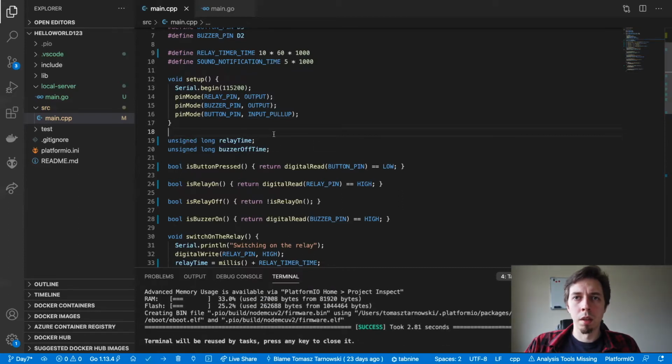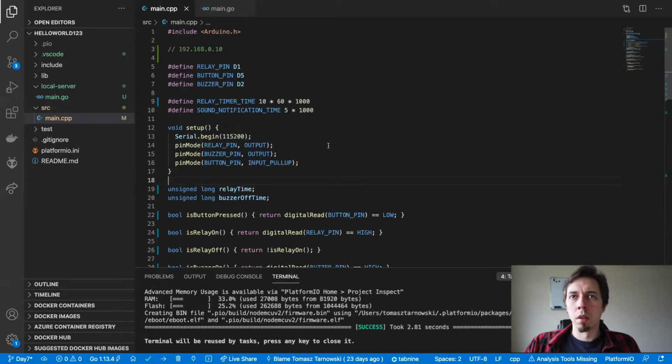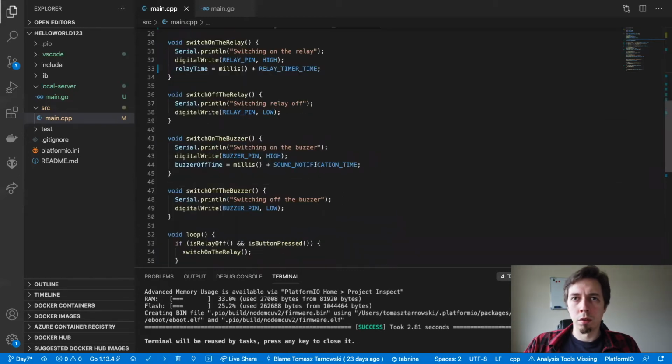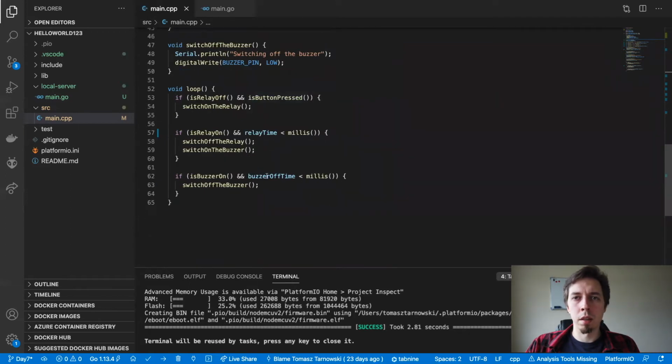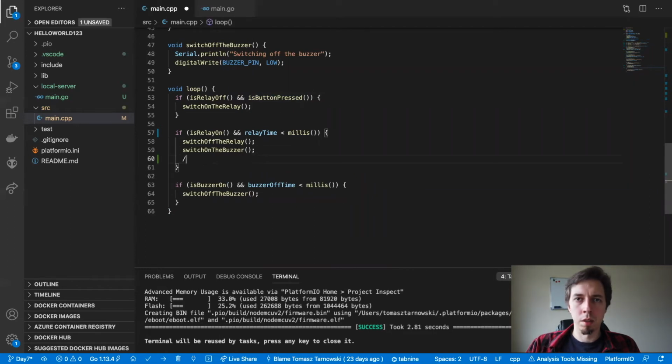Great. So to implement sending an HTTP request, first we need to locate the place where we want to send the request, and this is going to happen right after the buzzer has been switched on. So this place.